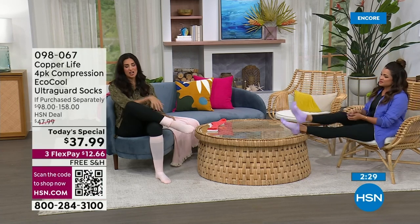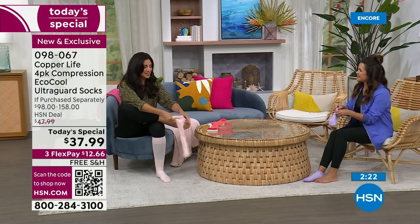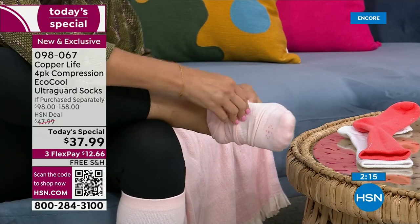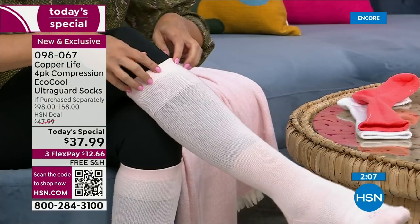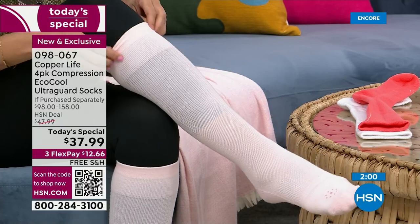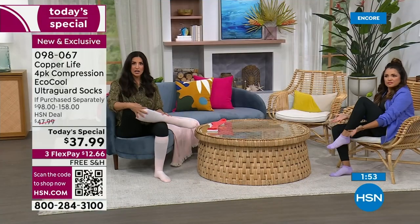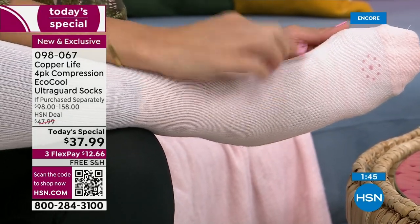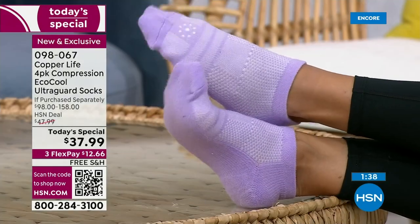They're so easy to put on and take off. I've taken this off now three times and three times back on — I've done it every single time while talking. There's no folding technique. A lot of other compression socks you have to roll it down and back up, or some have zippers on the inside that dig into your skin. With this one, you can see the compression benefit, plus the air conditioning for summertime — these little panels let your foot breathe. You've got arch support built in, padding on the bottom, and no compression in the toes, so it's not squishing them together.